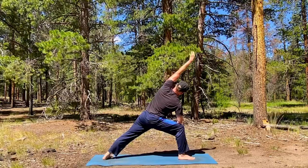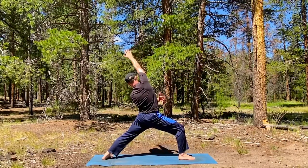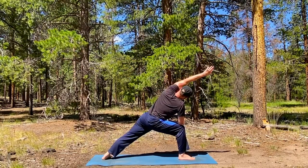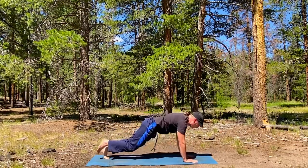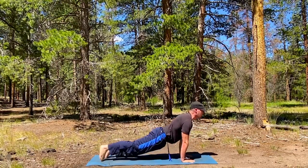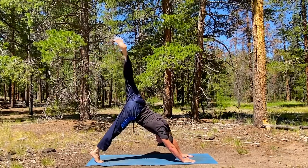And side angle. One more time. Up and back. Side angle. Stretch. Stretch. And then flow right into the vinyasa flow. Look, hands down, leg back. One fluid movement like water. Down dog. Left leg tall.